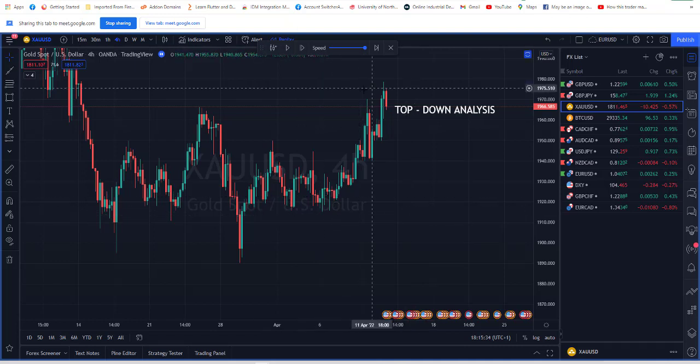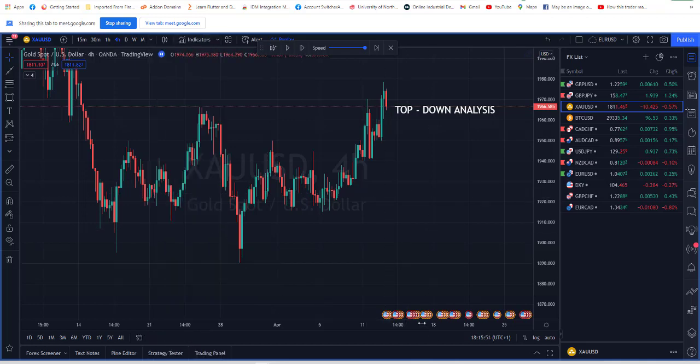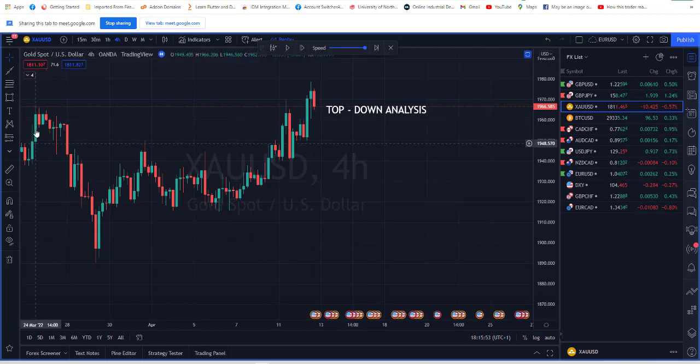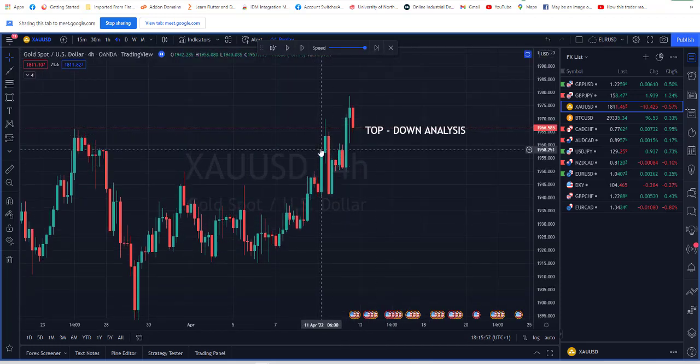Now, the very first thing we're going to do is go to the monthly. As you can see here on your own TradingView, if you click on this top part of the screen, you should see different time frames. What do all these time frames represent? It tells you how much time it takes for one candlestick to be completed. And of course, we know what candlesticks are from the previous classes. Each of these red and green bars on the screen are candles, okay?